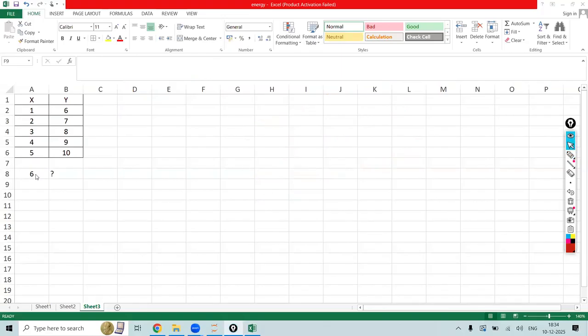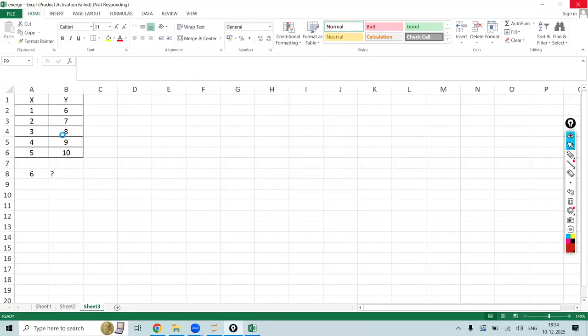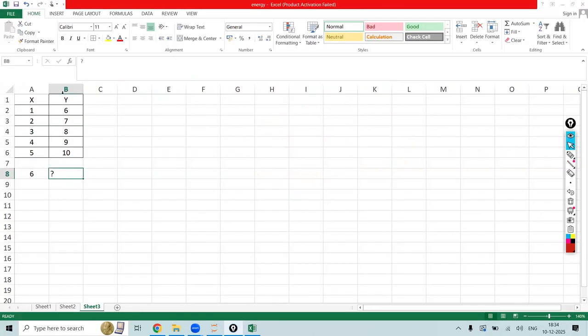But when it is small data, you can easily estimate the value. For this, is a machine required or a human? Humans will predict the answer for the given data. If I give x is equal to 1, 2, 3, 4, 5, y is equal to 6, 7, 8, 9, 10, and ask for x is 6, what is the estimated value? Humans will give it faster compared to a machine. Why? Because for a machine we have to write the code, at least 1 or 2 lines. In the human brain we need not write that line, because by seeing it we can give the answer. Why? Because the data is that simple.